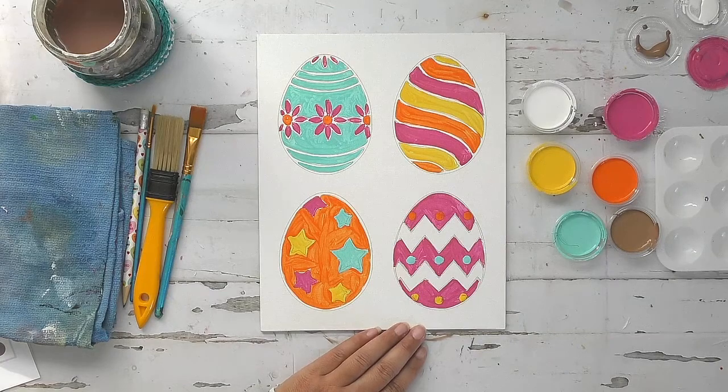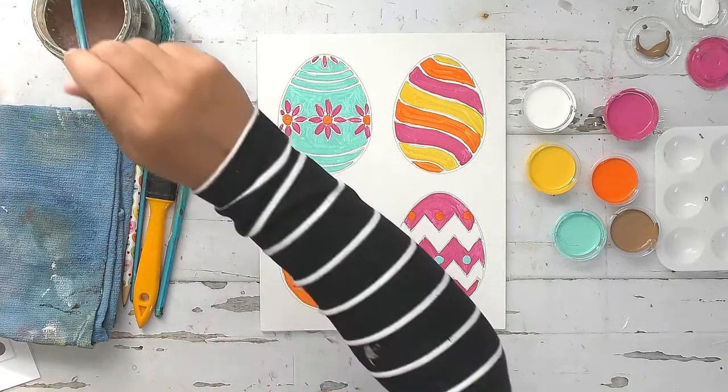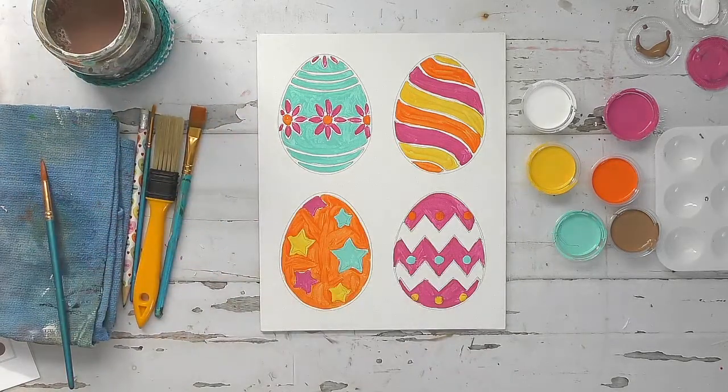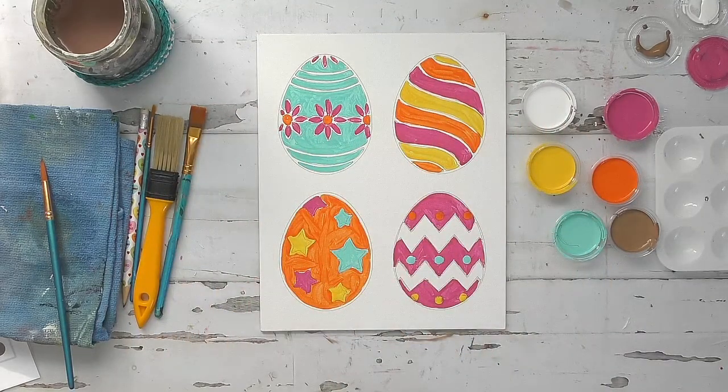There we go. I am going to call mine good. I like it just like this, but you could definitely paint the background any color you want. You could add more detail. You could add patterns in the background.